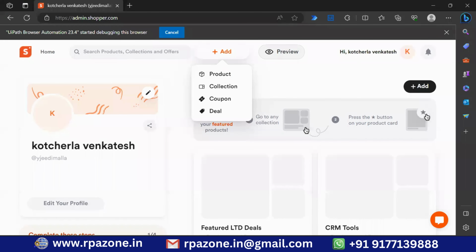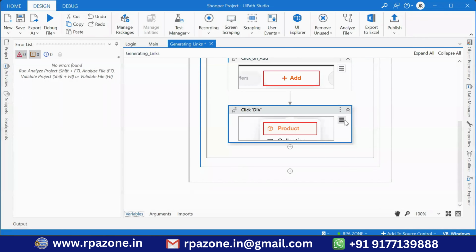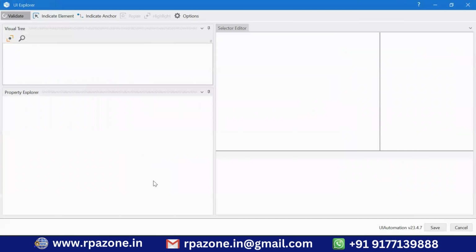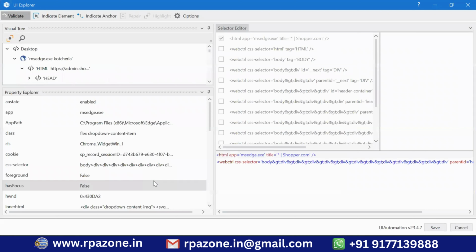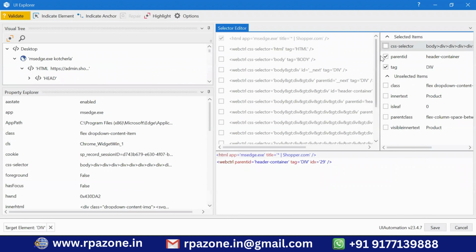Let's see if it is updated or not. Okay, it is updated. Now we can see the selector, edit selector. Here some CSS selector is added. We need to remove it. Open UI Explorer. Here remove the CSS selector.